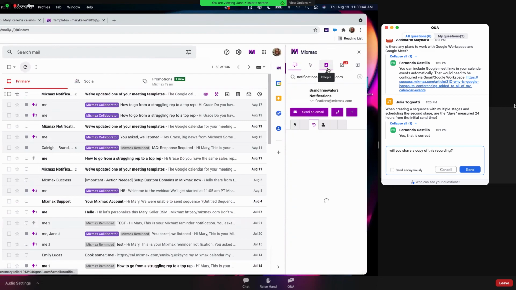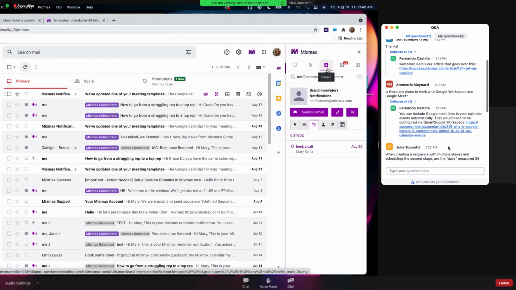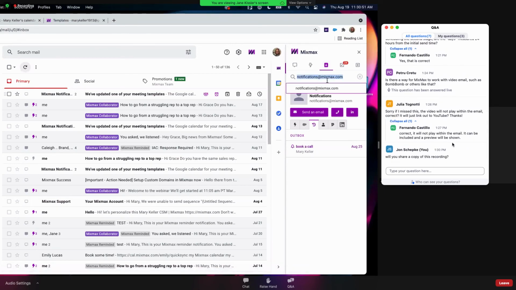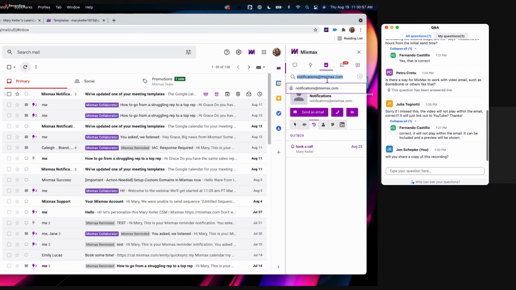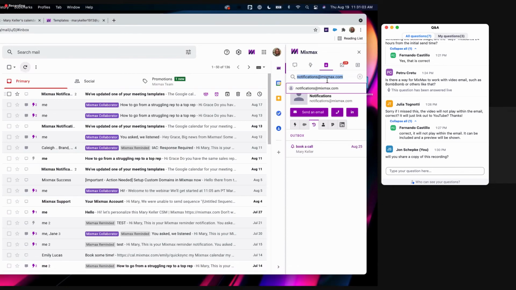Now, if you're like me and you maybe have a send later or some sort of future automation that you want to edit before it goes out, or maybe if you get an out of office message from someone and you just want to check to see if you have any messages going out to them while they're away, you can actually do that directly in your inbox if you are on the Growth and Enterprise plan. And to do that, you'll just want to go into your sidebar and navigate to this middle tab called People. And you can look up your recipients here.